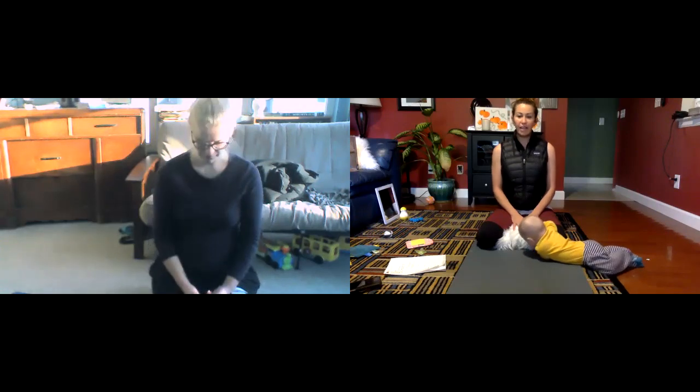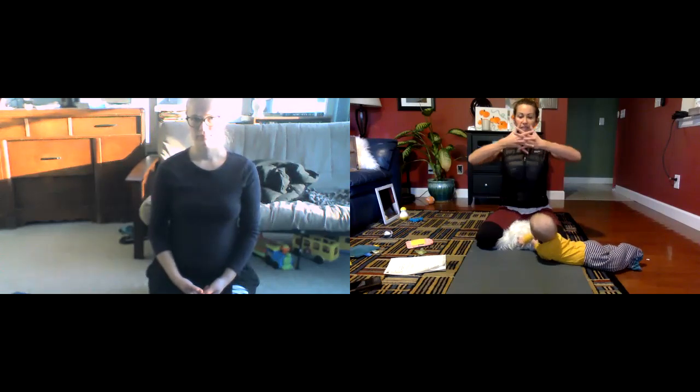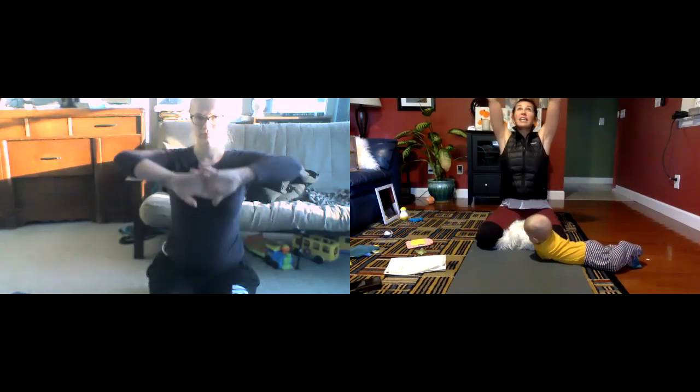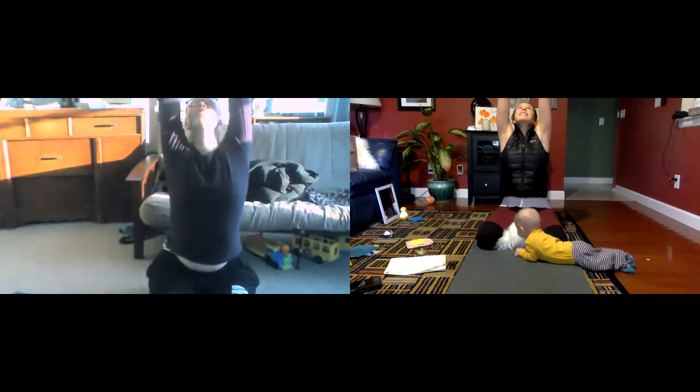And while we're hanging out here, let's do some stretches for the upper body. So go ahead and interlace your fingers and then press the palms up towards the ceiling, gazing up at the knuckles.